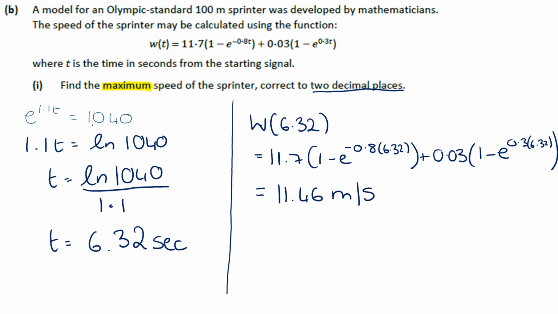So in terms of basic functions, when we get the first derivative and let it equal to 0, we're usually finding a value for x. So we find the x value where the function is the biggest or the smallest depending on the function. We then sub it back in to find the value of y, which will actually give us the height of the function. That is the actual maximum of the function. So remember, function f of x is another way to say y. In this case, the y is w of t. So we want the w, which represents that speed.